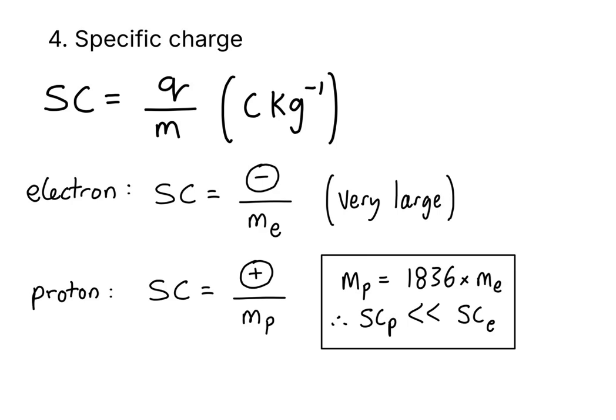One fact worth remembering is that, of all the common particles, the electron has the largest specific charge, and that makes sense when you think about it. The electron carries a full unit of charge, the same as a proton, but it has a tiny, tiny mass, nearly 2,000 times lighter than a proton. Small mass on the bottom of that fraction, big number out. So, charge over mass, coulombs per kilogram, and the electron wins.